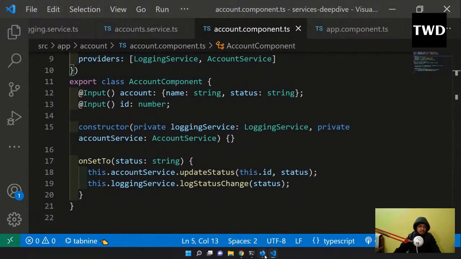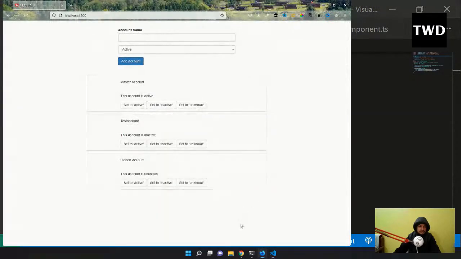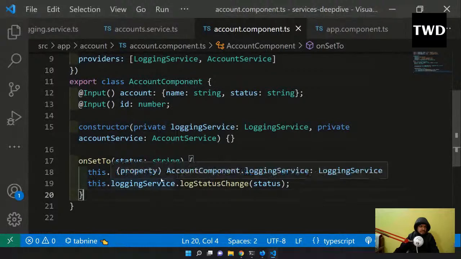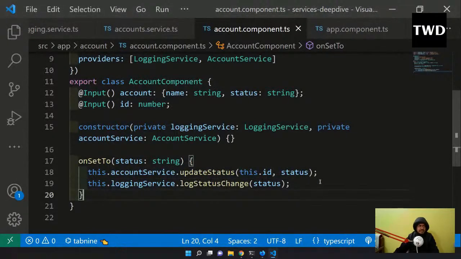Okay, so like we'll go here, but something is not working fine. Yeah, so something is not working fine. So the code is actually not broken, because it is showing that it compiled successfully. But the problem is that we have many different instances of the same service running. So we should keep only one instance in the app component only. And so that is the issue which we are facing right now.